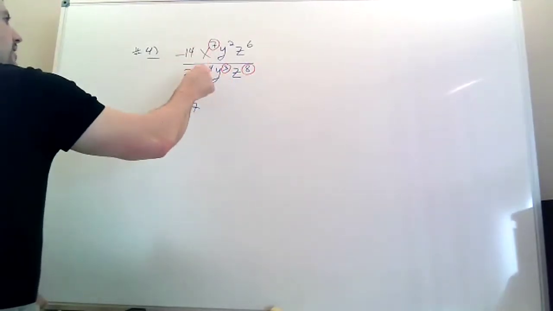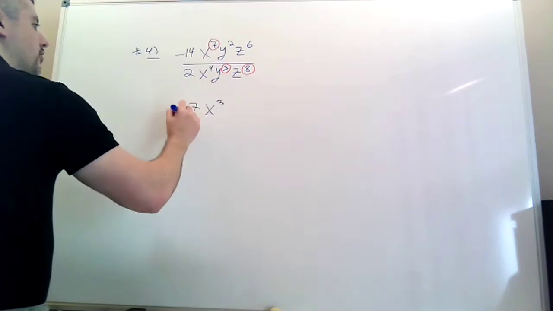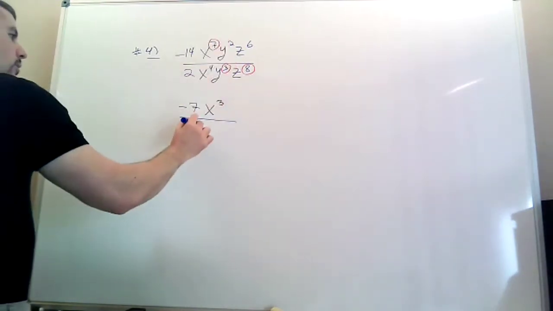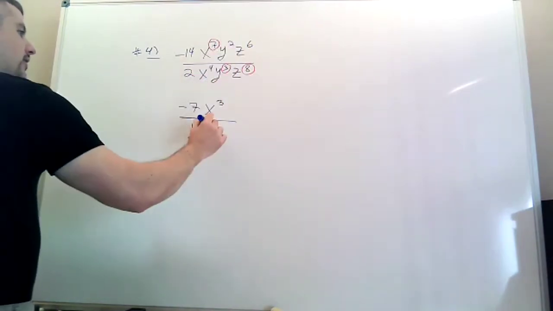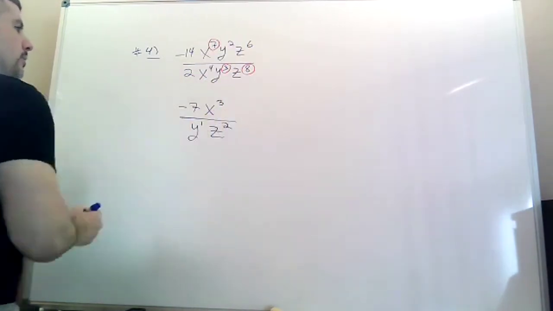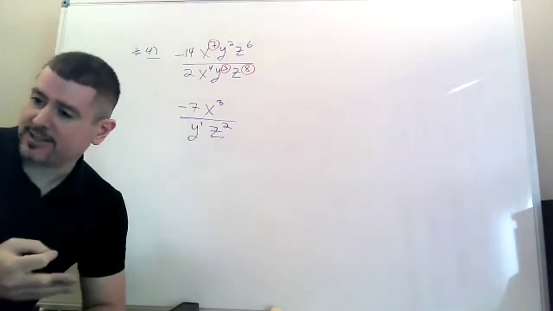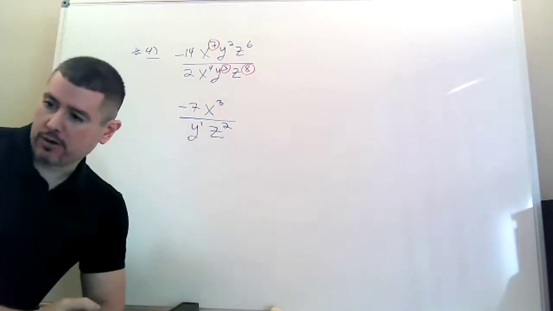So here you do 7 take away 4, right? You subtract. The higher power is upstairs, so 7 minus 4 is 3. Now here, 3 take away 2, 1. You can just write y. 8 take away 6, 2. See how they go down? You don't just subtract them mindlessly. You put the letter where the power was bigger.